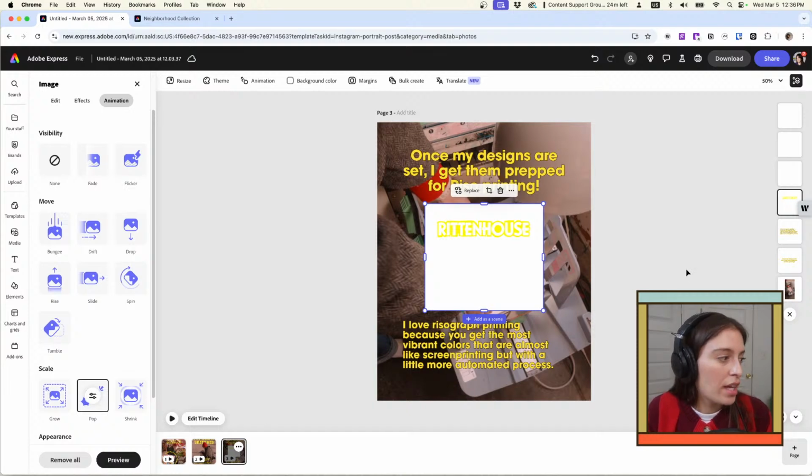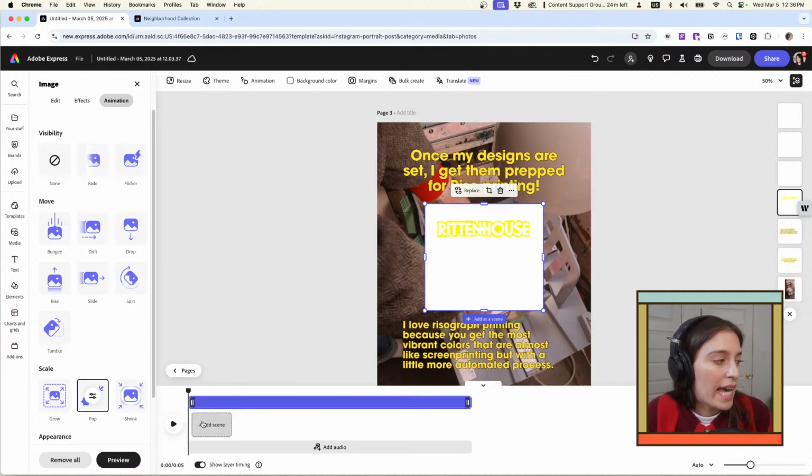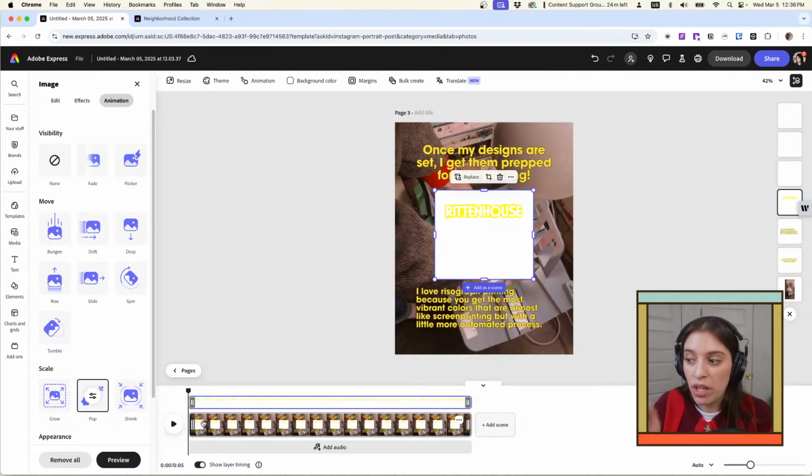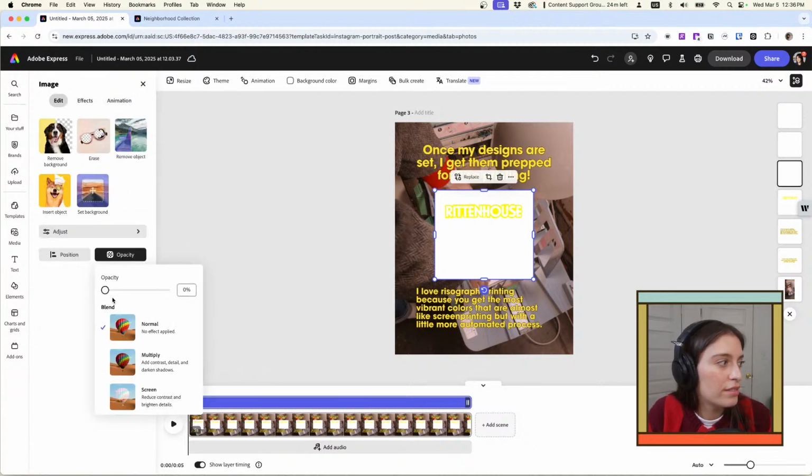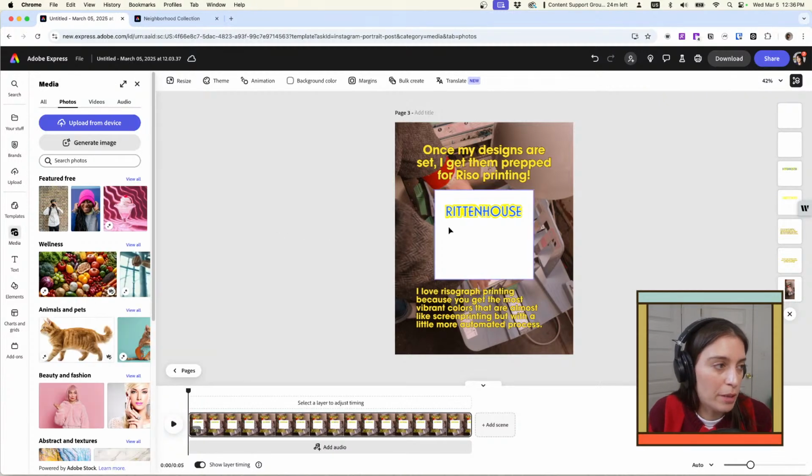That's cool. We want to make sure we hit edit timeline because for this, we are going to want one to come in and one to go out, or they'll just be on top of each other, which is fine too because this does build on itself. But if for some reason it was transparent, you wouldn't want it to stick around. So then we're going to go to the next layer. I turned down the opacity just to show you the different layers, but now it's all the way up.